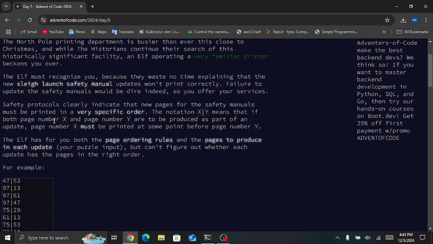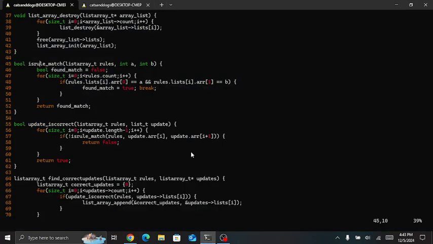So X is the first page number and Y is the second page number. And then, guys, we iterate through each of our rules, and we compare and check to see if the values at index 0 and index 1 are equal to A and B respectively.